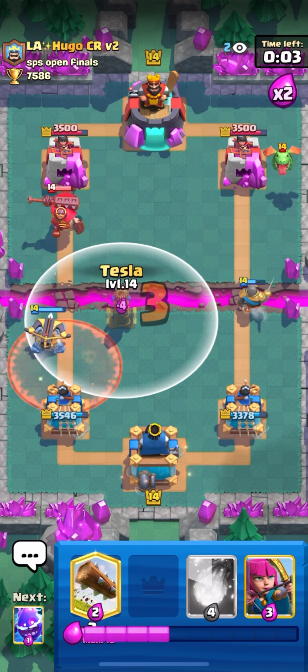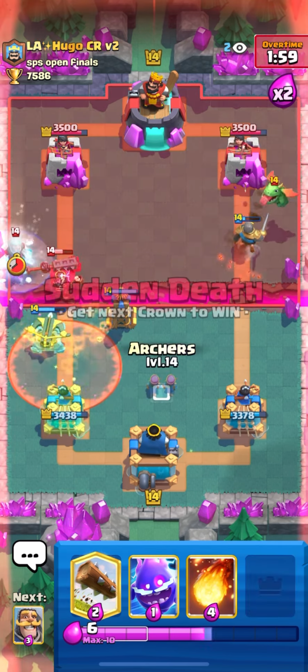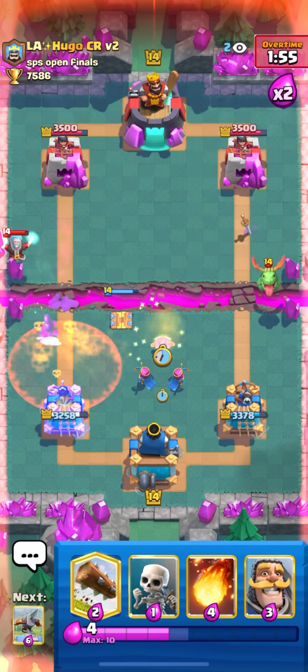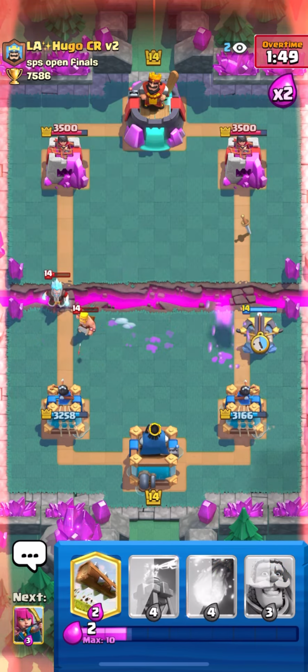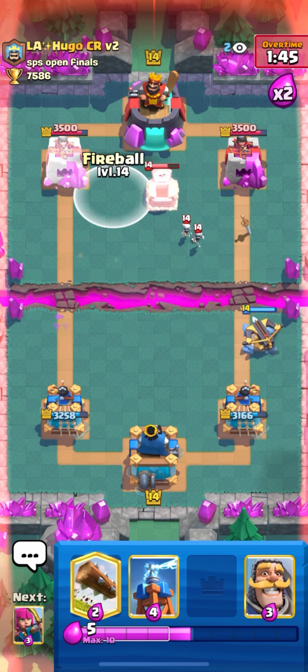I'm going to play another Tesla with this Expo and dodge the poison. Perfect. Let's see. I think I'm just going to try to outcycle him here. I'm going to go E-Spirit Archers to kill the Baby Dragon. I'm going to Skellies on the Barb Barrel, and I'm going to Expo immediately on the right here. Baby Dragon does lock onto the right tower, so we are down some damage.